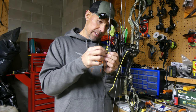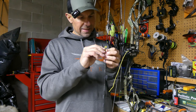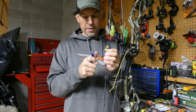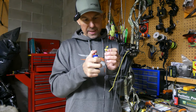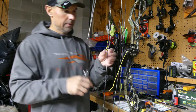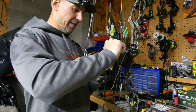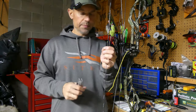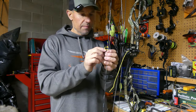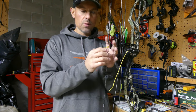Normally I use BCY 23, which is a little smaller than this BCY 24, but I don't have any in yellow right now. I am going to be putting custom strings on this bow, so we'll put black BCY 23 on later, then get yellow strings and tie a black D-loop. Yellow is my color. I don't like using pliers on the top part - I just work it with my fingers and pull it as tight as I can. The problem is if you use pliers on your string it damages it. I like my D-loop a little bigger than most because of the release I use.